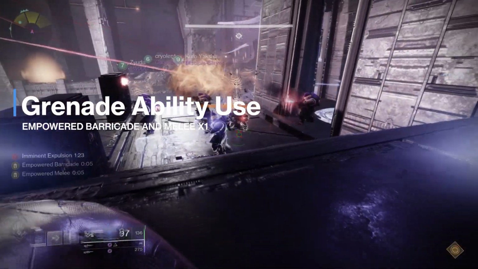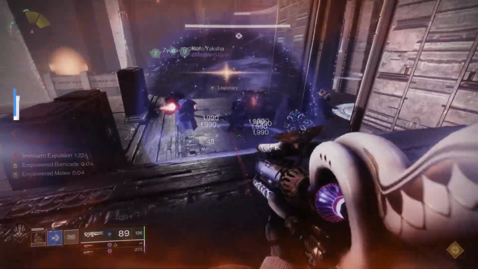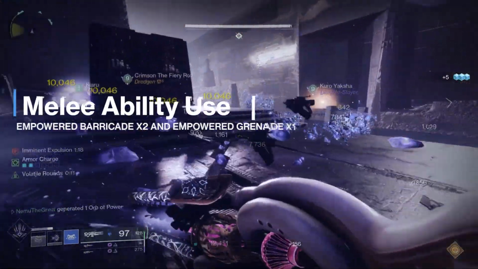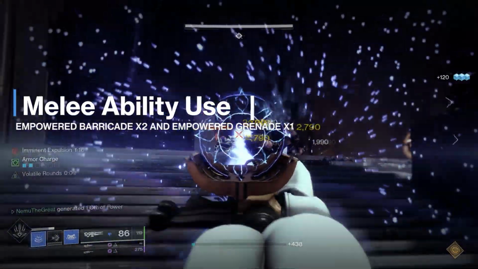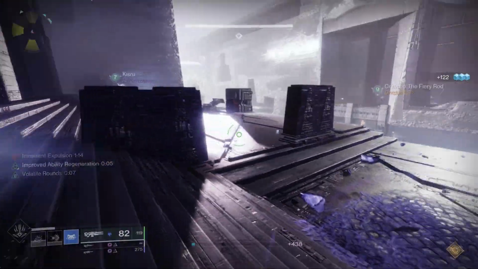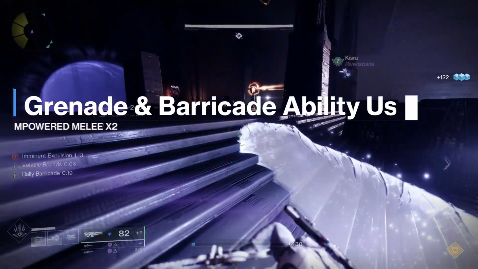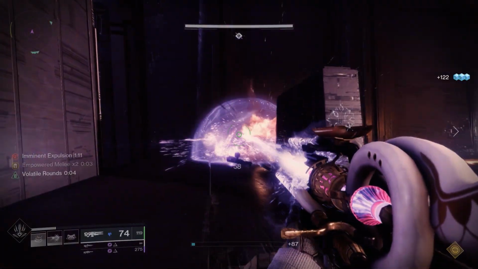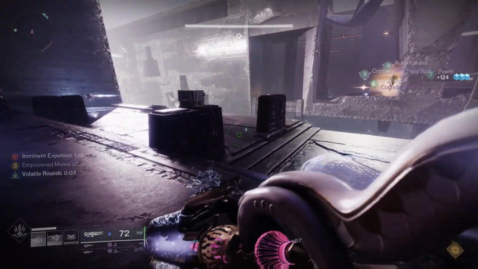I'm going to use my grenade ability. So I have Empowered Barricade and Empowered Melee times 1. I use my melee, and we'll see that my barricade is empowered times 2. And then I have empowered grenade times 1 because I haven't used it yet. Use my grenade, now I've got empowered melee times 2. Anytime anything hits times 2, you're getting that maximum efficiency of the additional base regen.